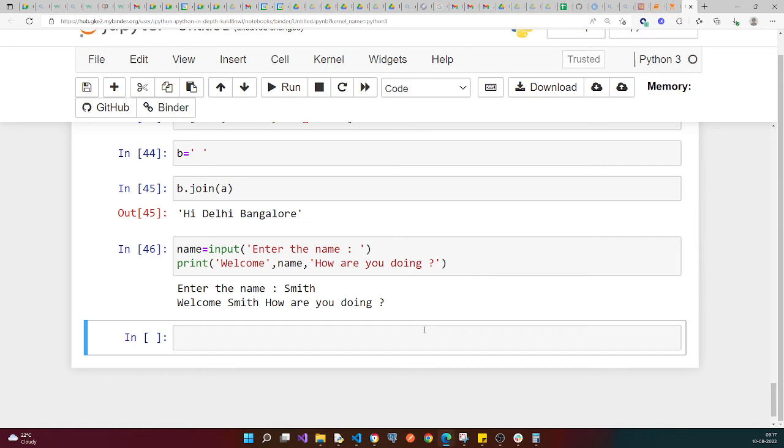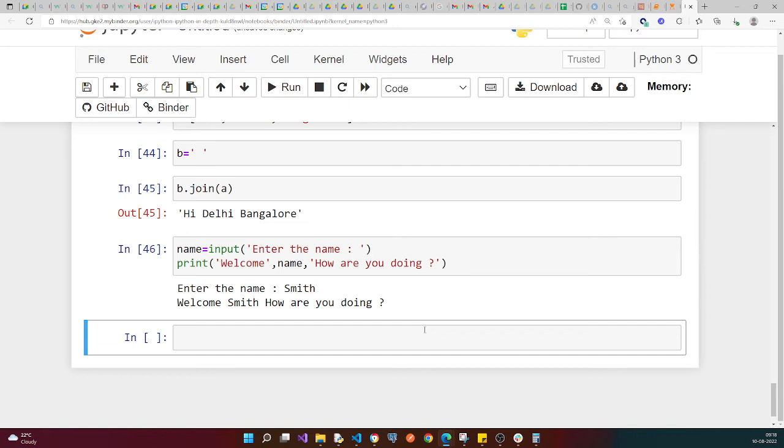In this string formation, what we are doing, we have Smith. Name is the dynamic variable, which will keep changing, and other things are static. This kind of scenario will come very frequently when you want to take some input from the user and based on that populate some message, or you are getting some error and based on the error you want to show the message. So all those things will be dynamic. You have to form the string.